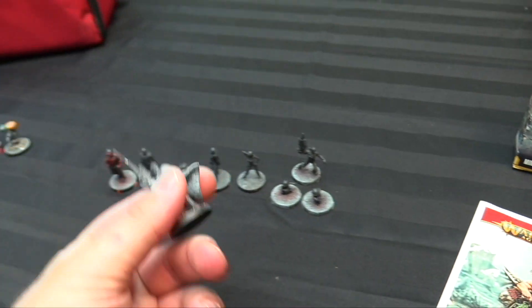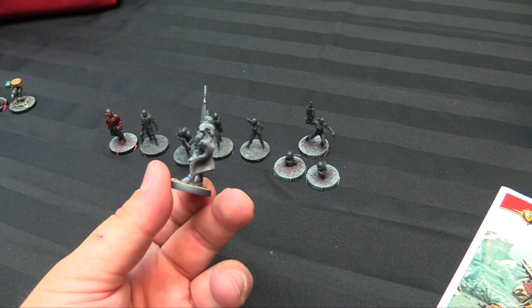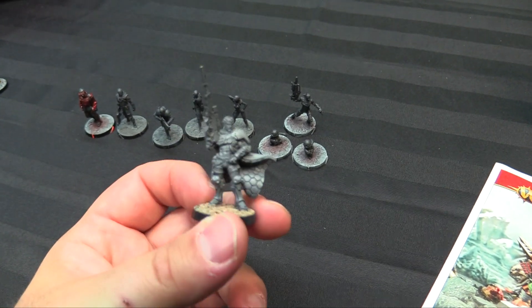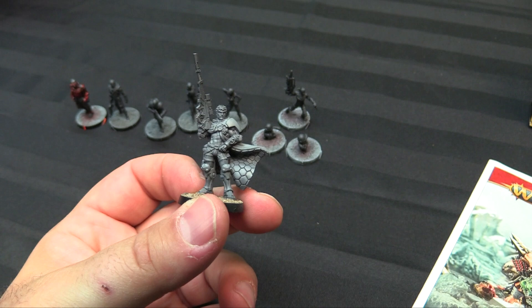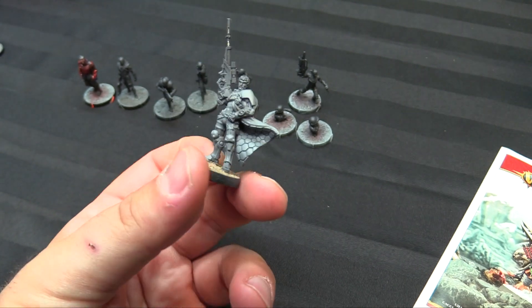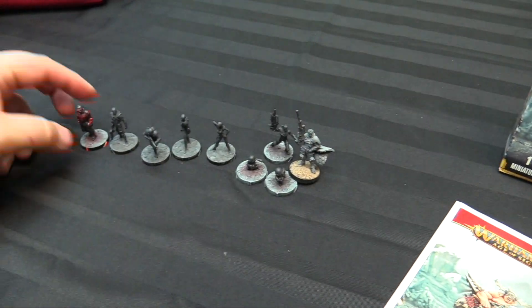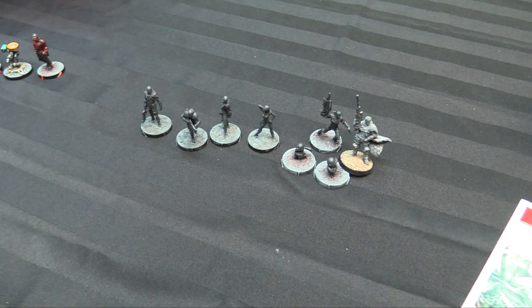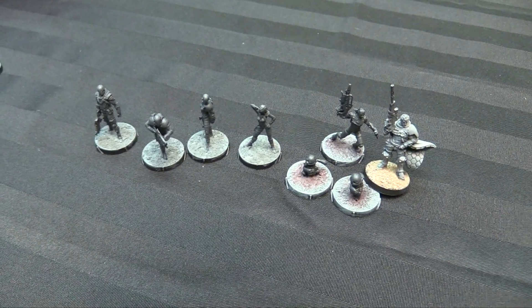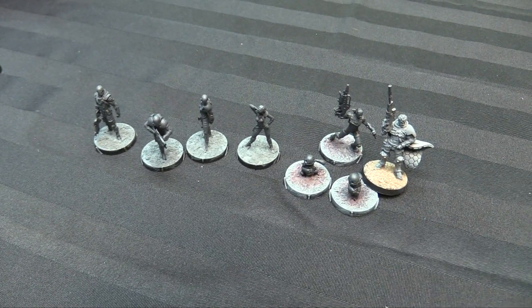I've been waiting to do a mercenary for a while because I've been looking for my limited edition Now from the Outrage comic and couldn't find him forever — then I found him in a box. He's a great profile, unlocks a bunch of different lists, and I might do a StarCo army because of it. If I get these eight miniatures done next week, I promised myself I'd start another project — maybe another Infinity army, maybe not. I played two games of Infinity this week and it was great.